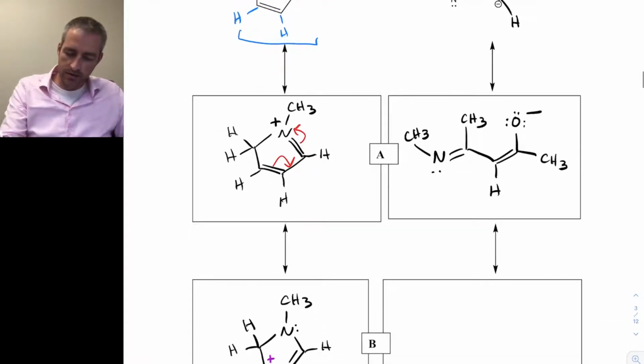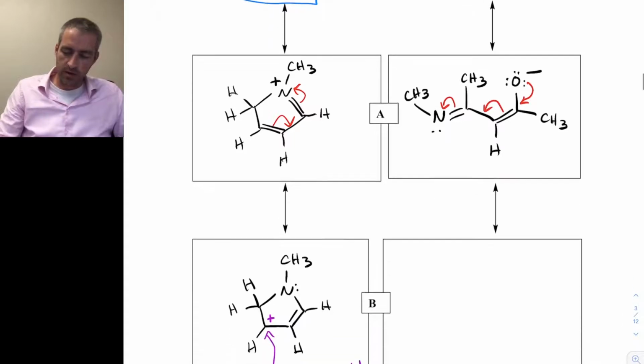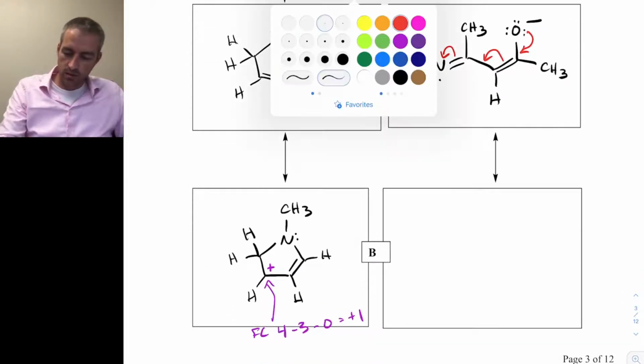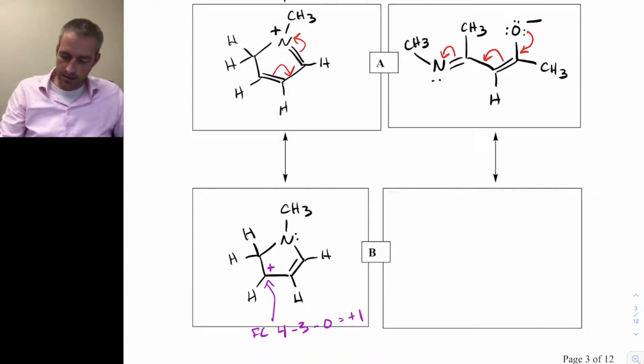Now we want to draw another structure, which again we start at the negative charge. We're going to push those back down, and what we can do is push those electrons towards the nitrogen, the other double bond. Pop them over there and pop them over here. What you end up with then is CH3 and CH3 double bond hydrogen.